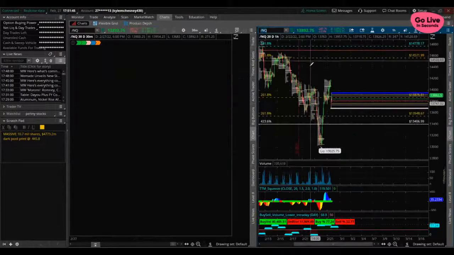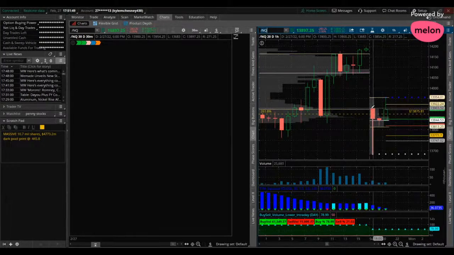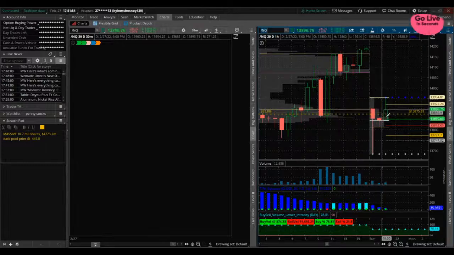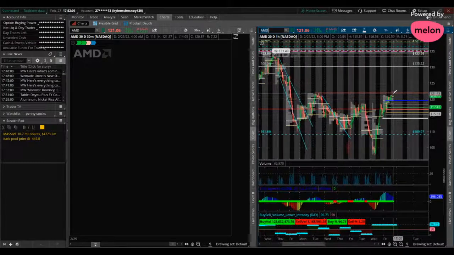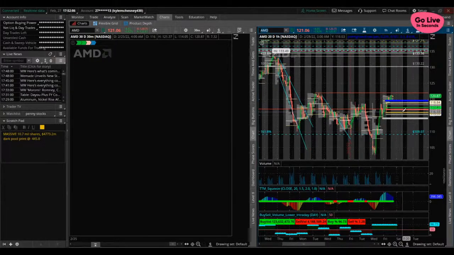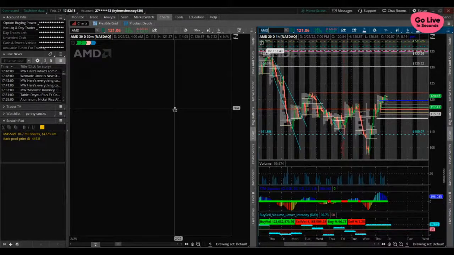So currently, with the way NQ sits, let me see NQ again real fast. Yeah, NQ is down 2%. Starting to lose this. We're getting back to a market open area, Sunday's open range right now. If we get below that, then we should start seeing this downside push occur. But back to AMD. With that being said, we can look at AMD to potentially go right back down to around 116, 117, 115 at open if we stick where we're at. And if that's the case, we're going to be sitting at a major level at 117.